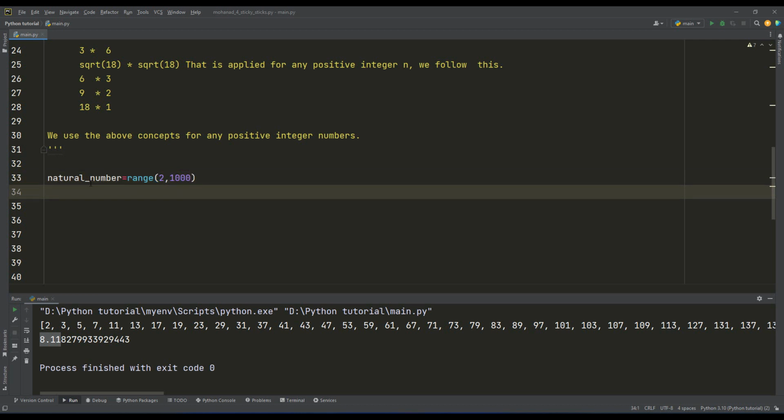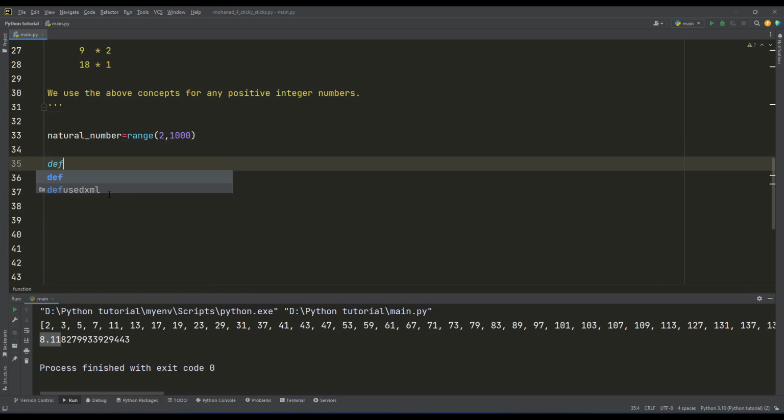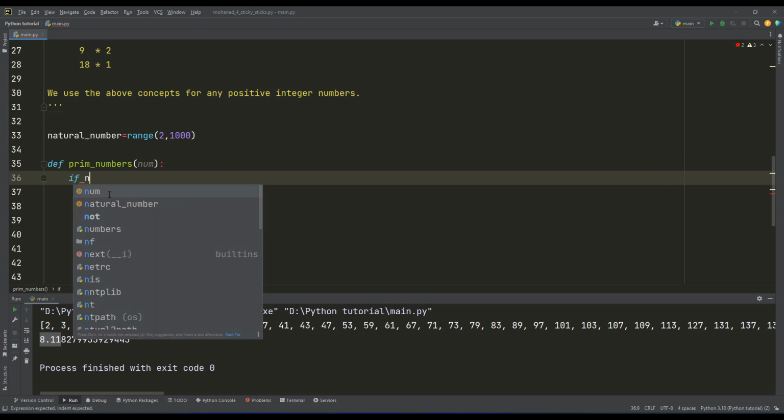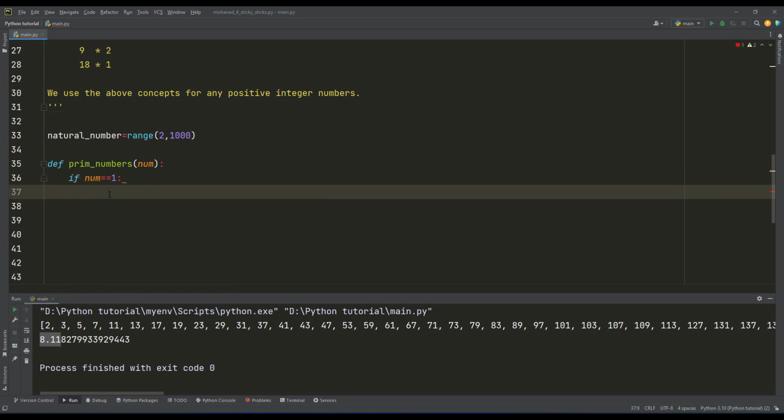These are the natural numbers, and I want to define the prime numbers function, which will accept a number as an argument. Then I want to add an if condition: if num equals 1, it's not considered a prime number, so I would return False.